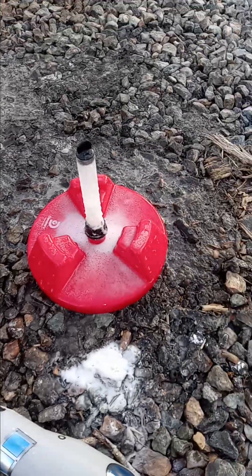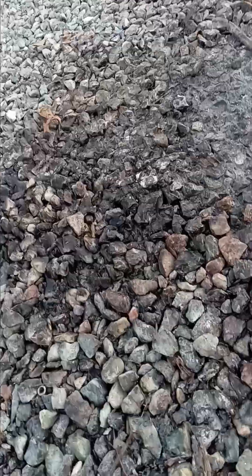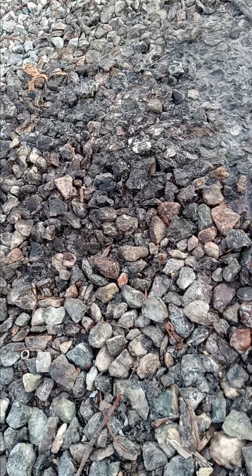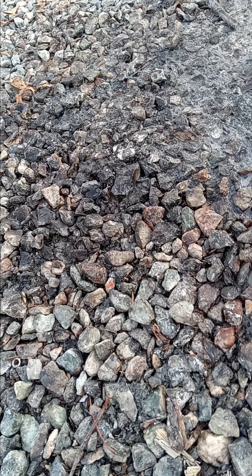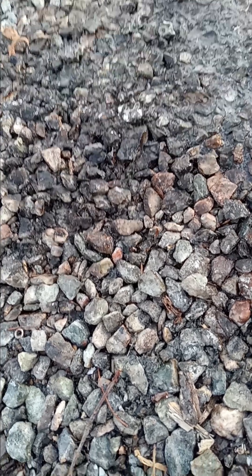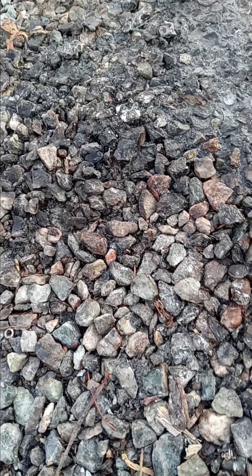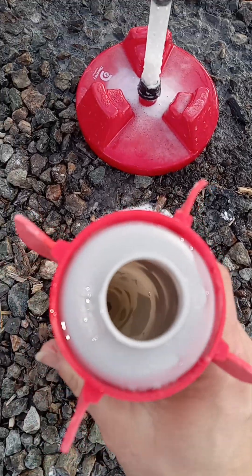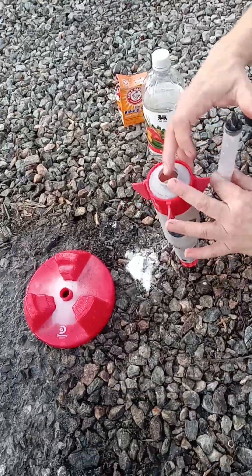We will try it one more time with maybe a little more vinegar — let's give it one more whirl. All right. So here you put the vinegar in here, and this is where you put the baking soda. I'm gonna blast off — all right, hold the camera towards mommy, okay? Look at mommy's face.